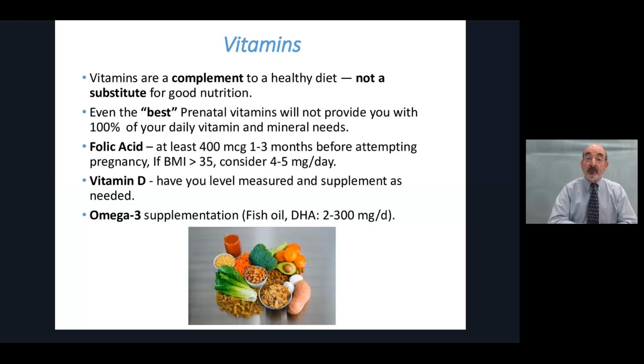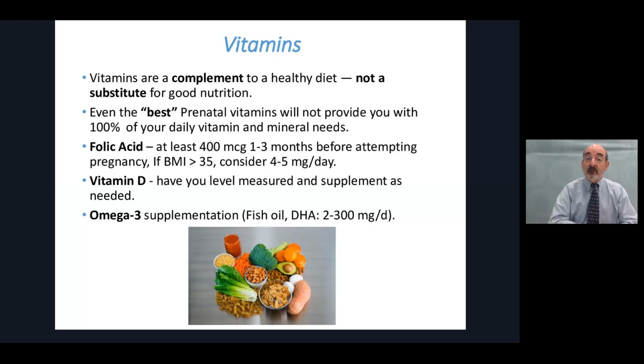In many European countries, 4 milligrams of folic acid is recommended for women who have a body mass index of greater than 30 to 35. There are a number of very good prenatal vitamins on the market, but even the so-called best prenatal vitamin may not meet all the needs, and that's why diet is so important. So talk with your provider about which prenatal vitamin they feel you would be most benefited from. But at a minimum, we want all women supplementing with folic acid. Vitamin D is a very important vitamin, especially here in the Pacific Northwest. Vitamin D insufficiency or deficiency is a common problem, and vitamin D levels can be measured, and supplementation can then be advised based on vitamin D levels.